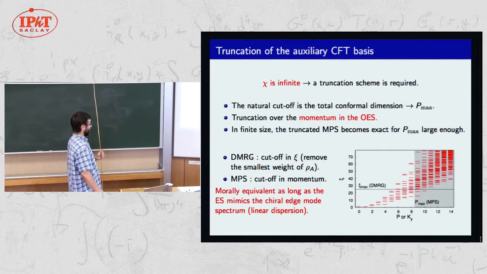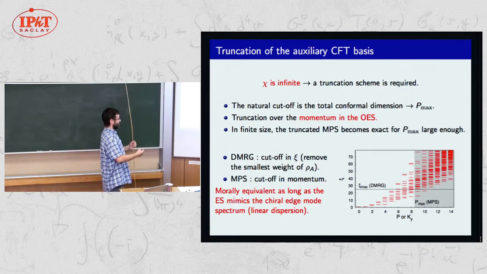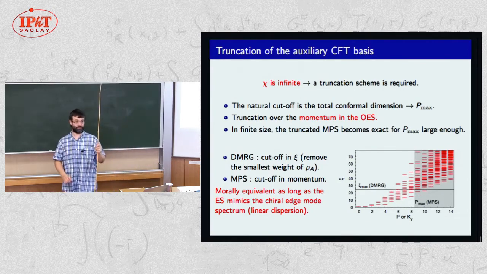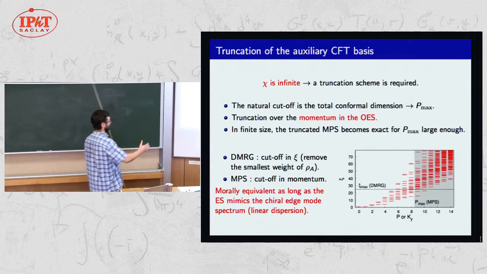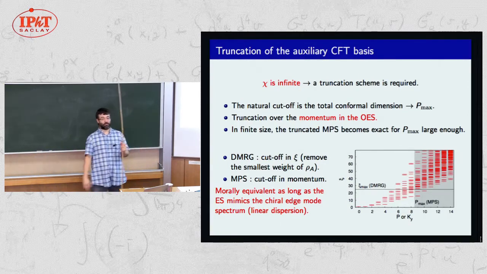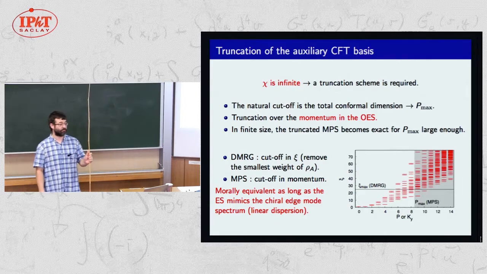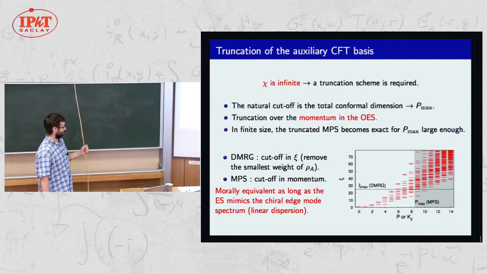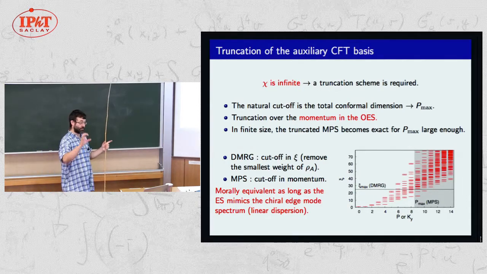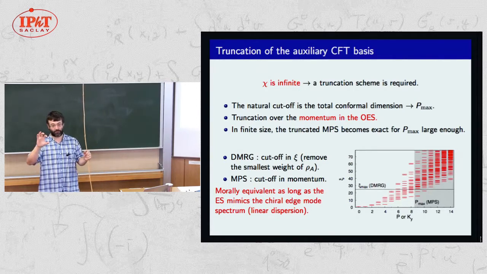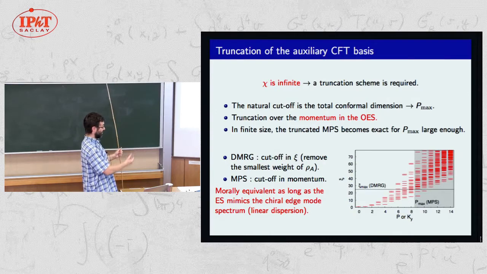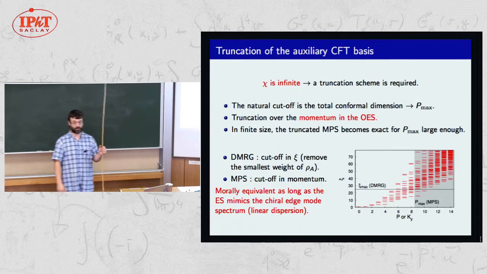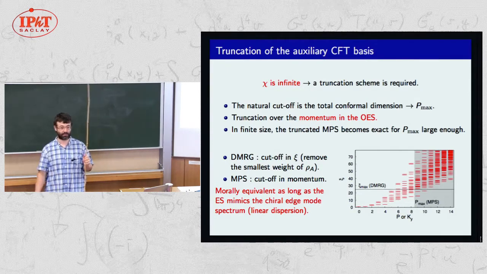Okay, so once you have done this truncation and you have the matrices, you can just put this in your computer. And you can do calculations about Laughlin or Moore-Read. You can extract the topological entanglement entropy. You can do quasi-hole braiding. You can do all kinds of things. So you can work on an infinite cylinder. You're just going to have some limitation on how fat you can make that cylinder. But for Laughlin, typically you can do like 30 magnetic lengths. So it's still much bigger than anything exact diagonalization can do.